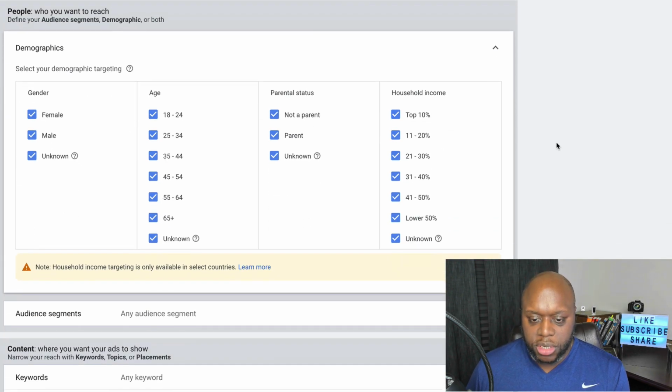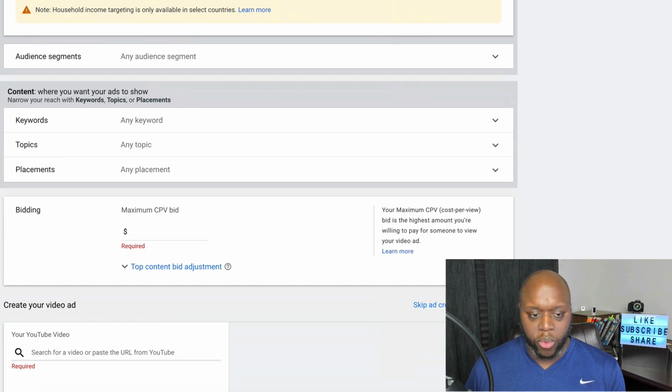And what you could do is, if we're promoting Bluehost, we could target maybe people that are in a certain age range, maybe people that are between 18 and 54, maybe people older than 55 aren't interested in getting a website, but I'm going to leave this as is. The nice thing with Bluehost is it's relatively inexpensive and it can be applicable to a wide variety.